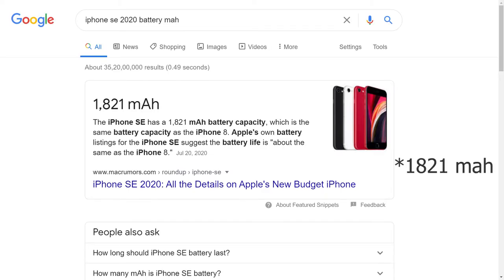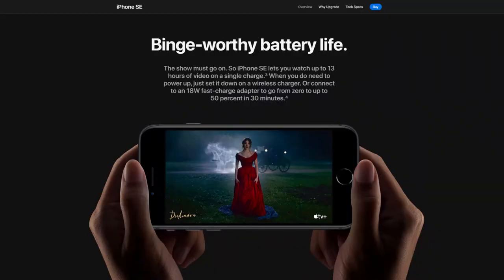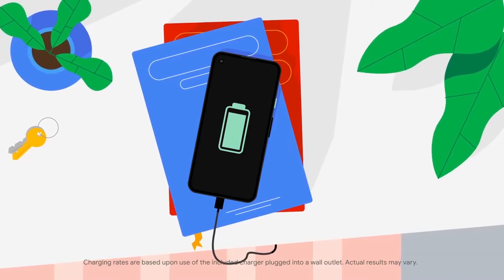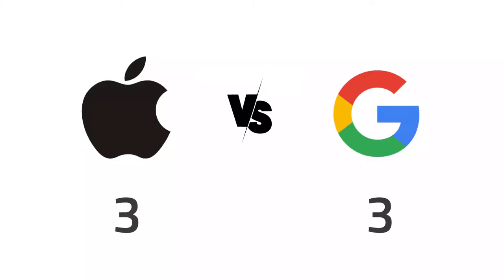Battery life is very essential for a smartphone. The iPhone SE has a 1642mAh battery, while the Pixel has got a 3140mAh battery, which is obviously bigger and will last more than a day. When it comes to charging, the iPhone has fast charging capability, but the fast charger adapter is sold separately for $29, while the Pixel has fast charging and an 18W fast charger included in the box, which keeps it under budget. So it's clear that the Pixel will have longer battery life and faster charging than the iPhone SE.